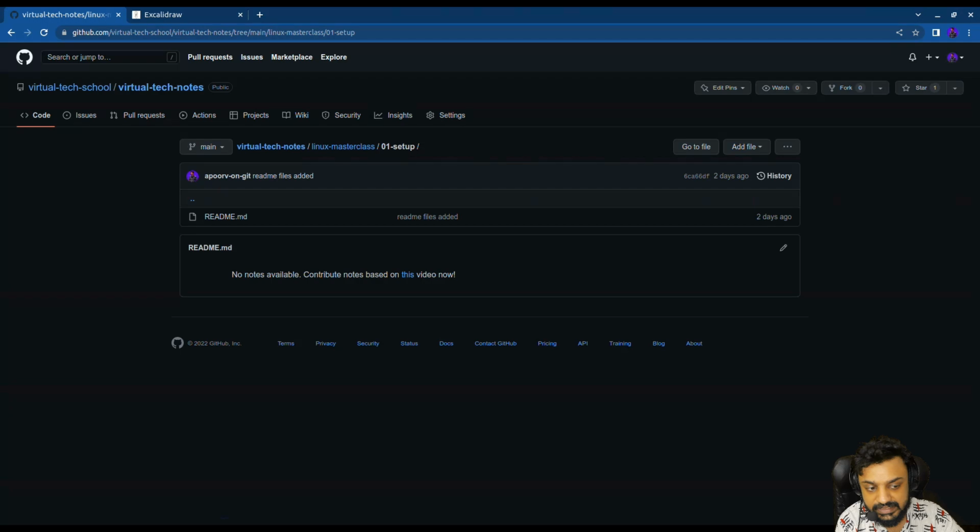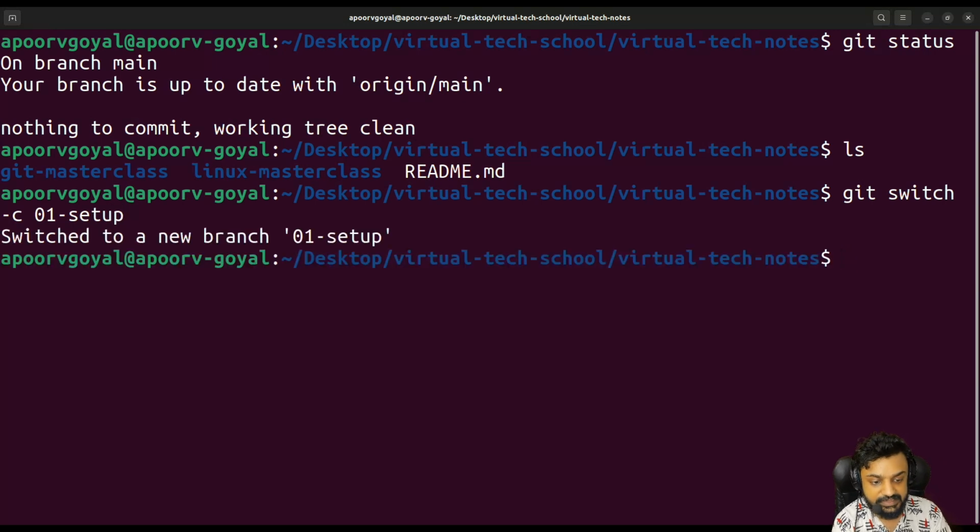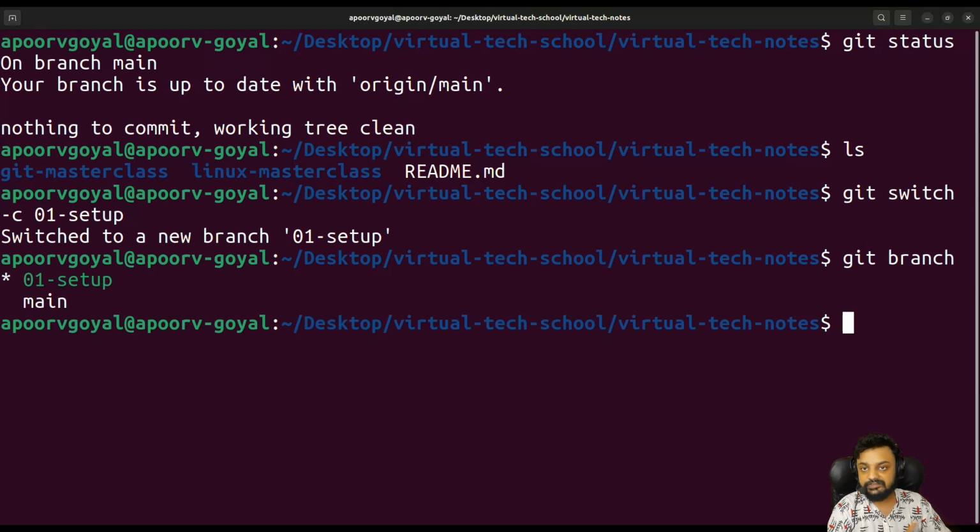Since I'm adding notes for 01 setup, I'm going to name it 01 setup, right? I press enter, and if I do a git branch right now, I can see that I have two branches, the main branch and the 01 setup branch that I just created, and I'm currently in my 01 setup branch, right?